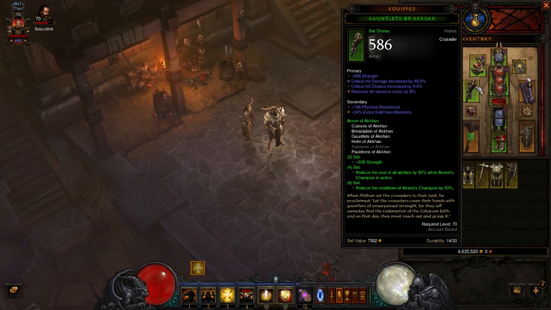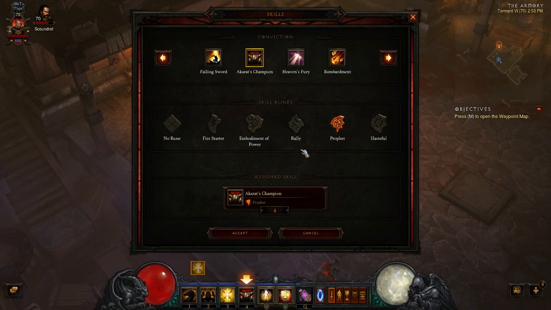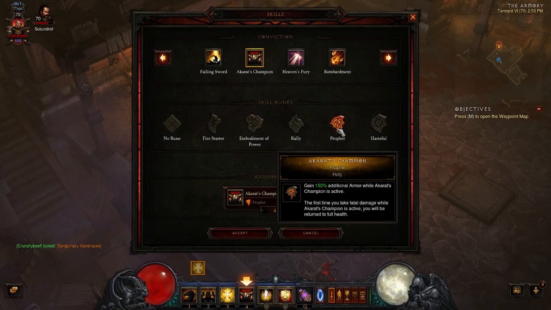You'll see it reduces the cooldown of Akarat's Champion by 50%, and then the 4-piece bonus reduces the cost of all abilities by 50% while Akarat's Champion is active. It's always good to have Akarat's Champion around. Explode with the power of your order, increasing your damage by 35% and increasing your wrath regeneration by 5 for 20 seconds. So that helps get your wrath back, plus you're doing 35% more damage. Very, very fun to have. We're running this with Prophet: gain 150% additional armor while Akarat's Champion is active. So you get the extra defense there.